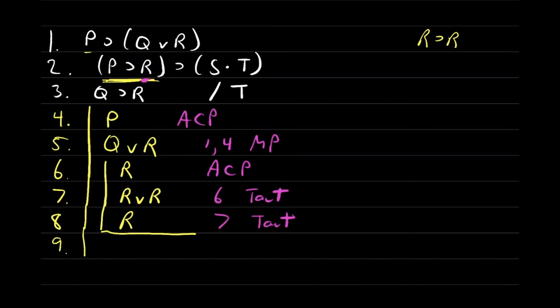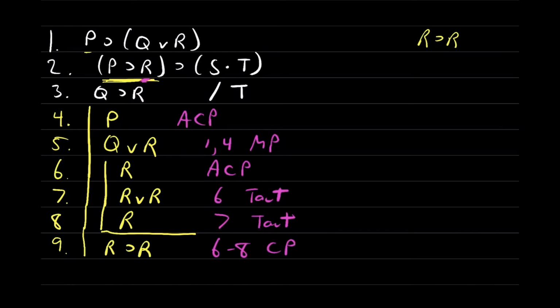And that's going to follow. So from line 6 through 8, I've shown that R implies R. That's going to be line 6 through 8 by conditional proof. Again, you're still inside the scope of this outer vertical line, and we're not done until we've discharged both of these conditional proof lines. If you manage to get the conclusion T on its own line, but you're still inside the scope of this vertical line, you're not done yet because you don't actually know that anything inside these vertical lines is actually true.